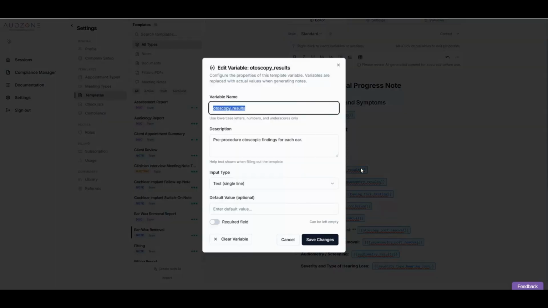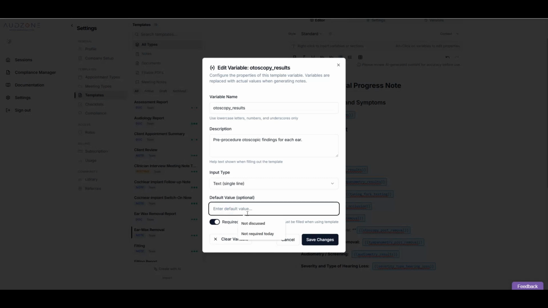So again, you Alt and click, and then you say this is a required field. So now, even though you do not perform an otoscopy, for example, the note will still say otoscopy, and then you can enter a default value where you could say, for example, not discussed or not required. This is what you can do with these variables.